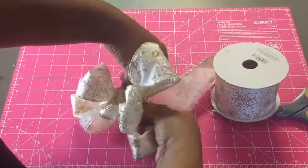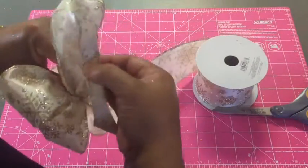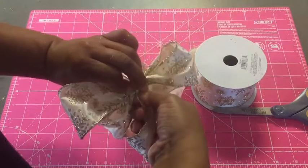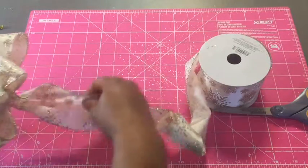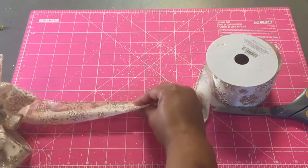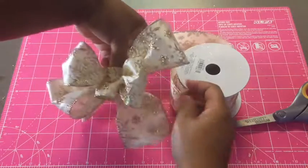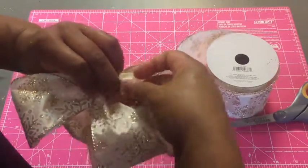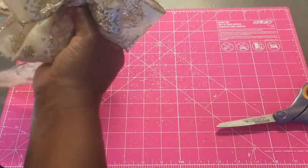Twist, measure, right side up, make sure the right side is facing up, make your loop, and do the next one. And it's just a repeating process. Now I am going to do only 2 8-inch loops, one on the left and one on the right, and then make my tail.